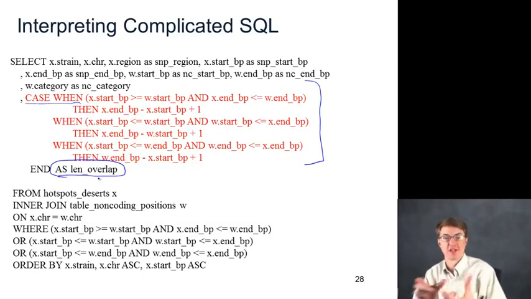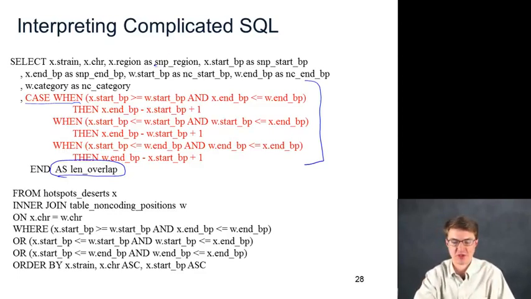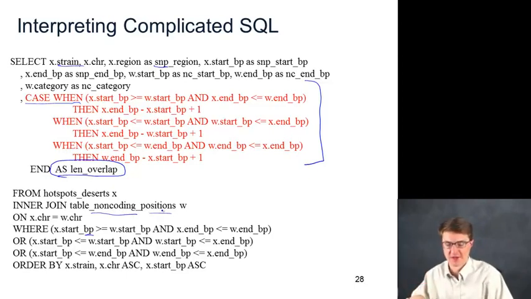What they're working on is genetic sequences, and you may be able to deduce that if you just stare at this. There's SNP region, which stands for single nucleotide polymorphism, and there's strain that may give you a hint, and BP is base pair, and non-coding regions, non-coding positions gives you a bit of a hint if you've done any work in bioinformatics. But if you haven't, that's okay. The point is, length of overlap appears to be the name of this thing.